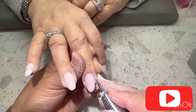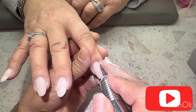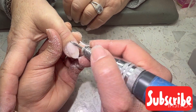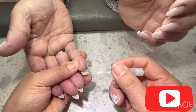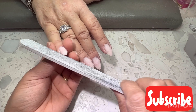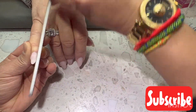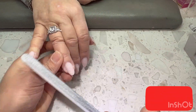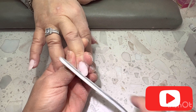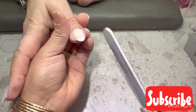It really depends on the customer's nail. Some customer nails are really deep on the top, so I try to clean it on the top too, to get rid of the dead skin and all the dirty around the nail. This way when you apply the gel it stays good. After that I put the glue on — that is the way I do it at the salon. I'd rather shape it first before I apply the gel, because it saves more time than applying gel and then shaping it later on.